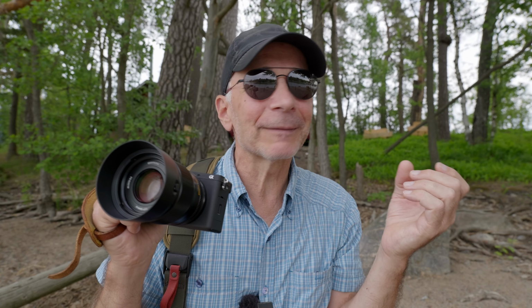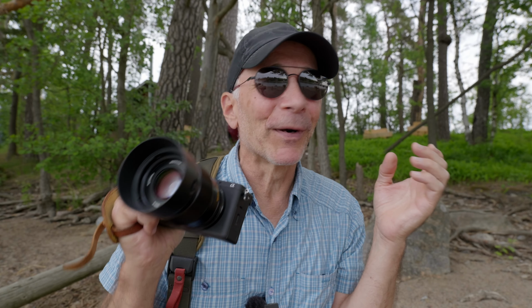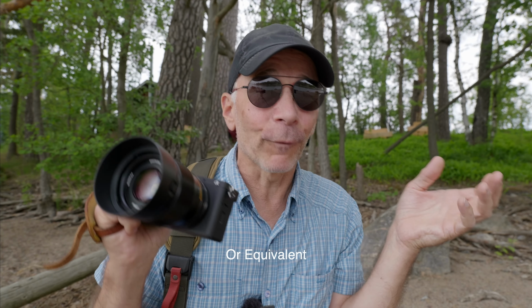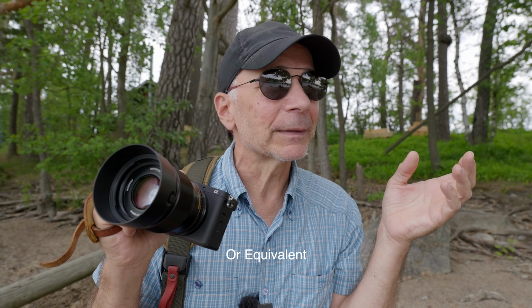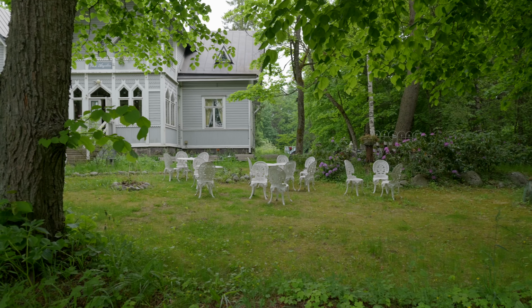And I think I'm never going to be fully compatible, or I'm never going to get used to a short telephoto. I think a shorter focal length between 28 and 50 on a full frame camera is going to be my sort of favorite range from here till the end.